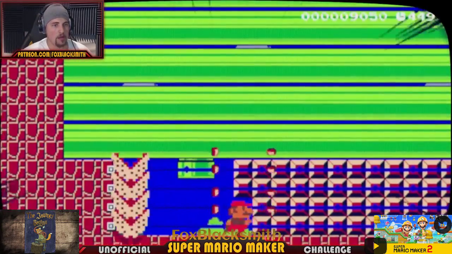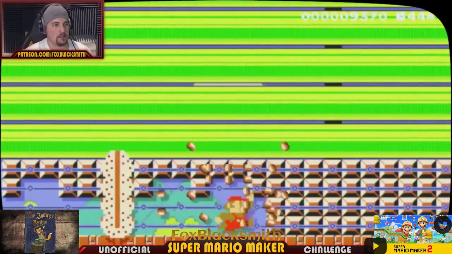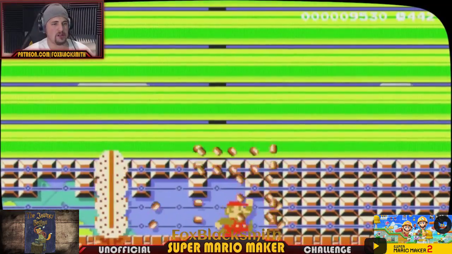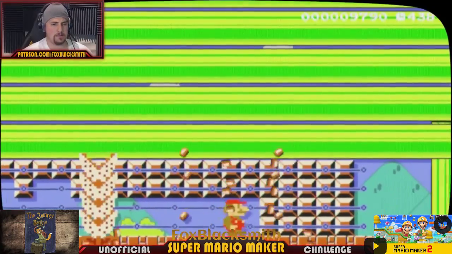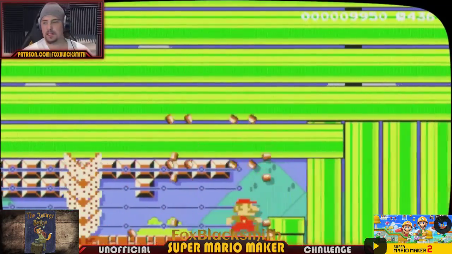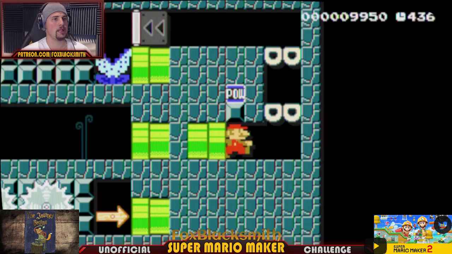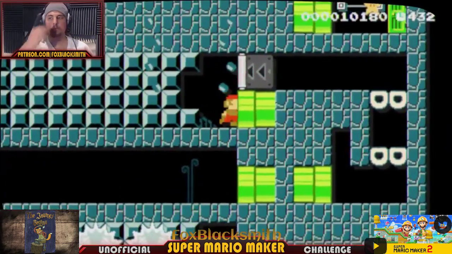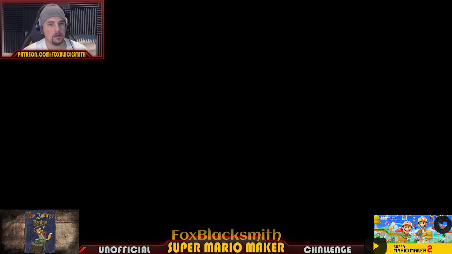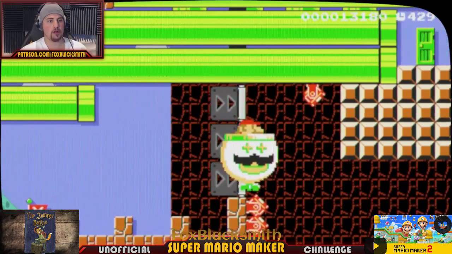Go, go, go. Gotta go fast. Oh, they're gonna catch me. Don't catch me. Oh, it's so stressful. Blocks everywhere. Break the blocks, Fox. Yeah. Bang. Down the hole. Give me that. Boom. Nailed him. Nailed him. Ha ha! Look at that checkpoint. Look at that mustache. Go, go.